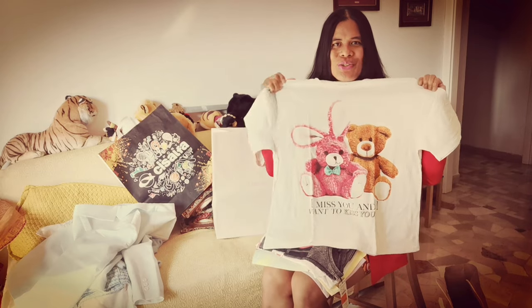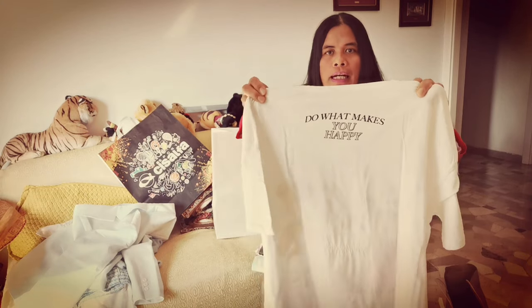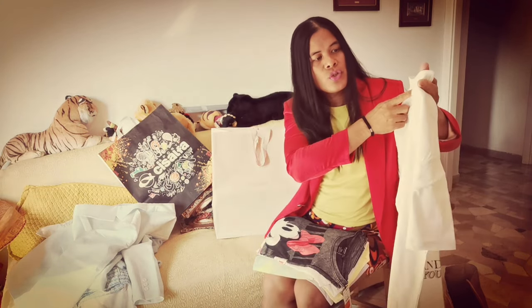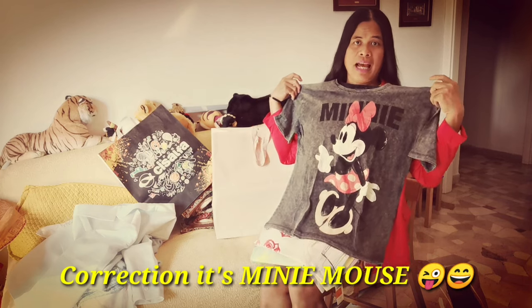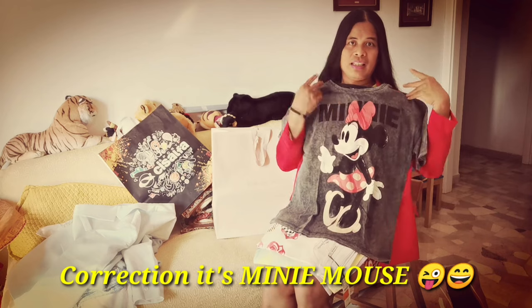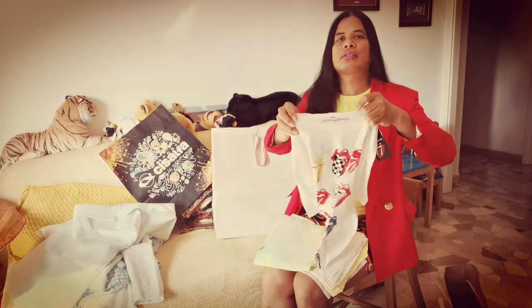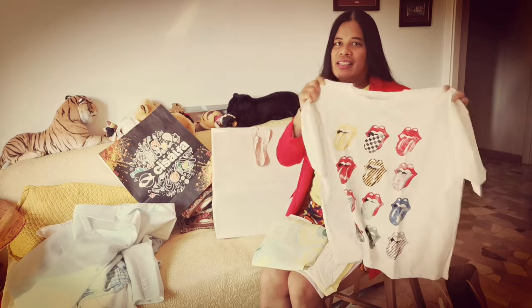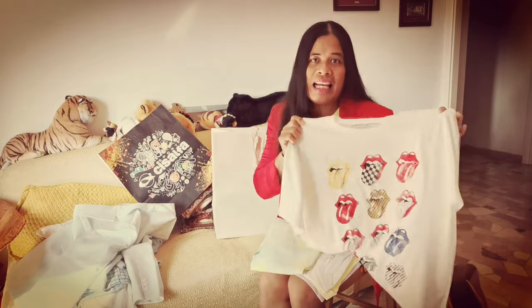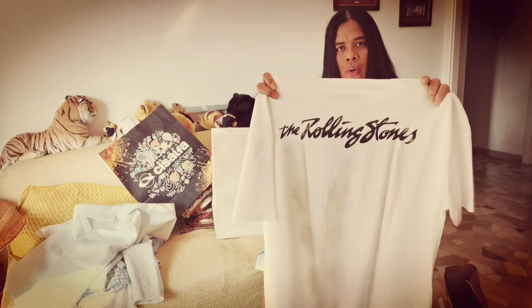From Stradivarius, these two lovely bears with a quote at the back that says "Do What Makes You Happy." Another one from Stradivarius — who loves Mickey Mouse? I love Mickey Mouse in black. I also love the pink color here with the big ribbon up. Another Stradivarius shirt — this is fun, it says "I'm Gonna Lick It Before You Make It" and at the back it's printed with the Rolling Stones logo.